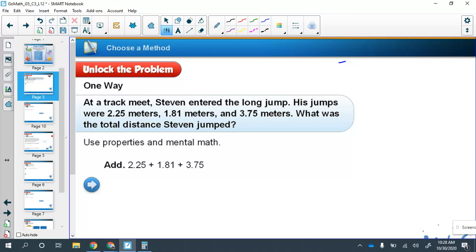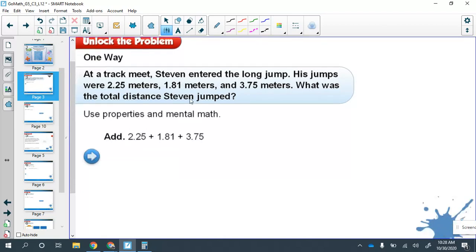Well, when we look at these numbers, hopefully what we can see is that if we add together these 25 hundredths plus these 75 hundredths, that's going to equal 1. It's going to give us a whole number, and our decimal places are just going to be filled with zeros. We can change the order of our addends by using the commutative property, just like we did with whole numbers.